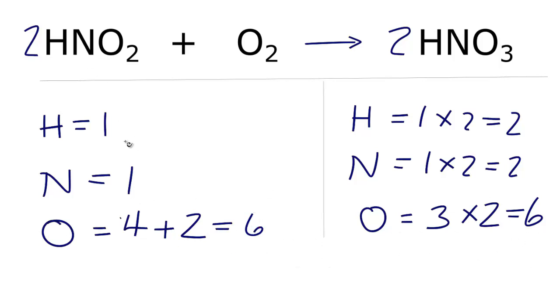We'll go back and update the nitrogen and hydrogen now. So we have one times two. That equals two. And hydrogen's one times two. That equals two. So actually this equation is balanced. We're done with this.